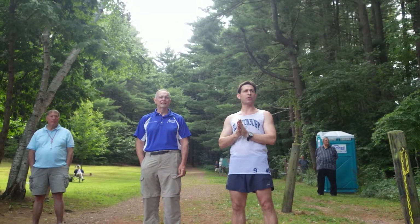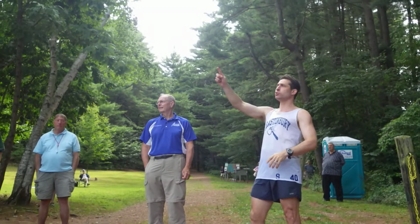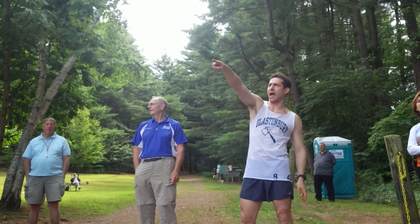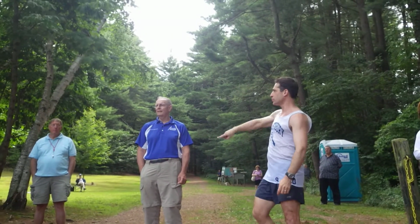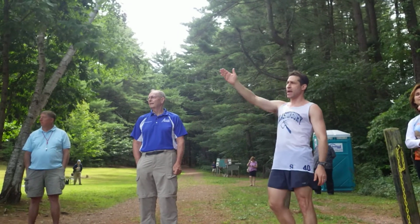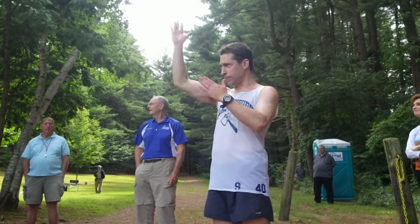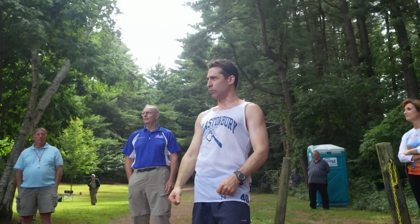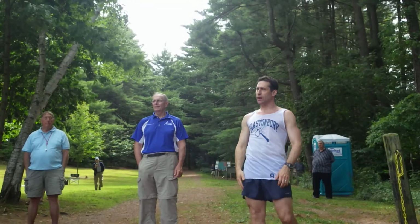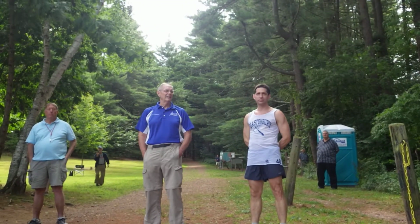Were there any questions on the course? Yes. Both times you run along the fence? The first two loops you're along the fence, which is along those houses that you can see out there. The third time you don't go along the fence though. There's a parallel trail which is kind of right through here. And some people confuse that intersection. It's right through the trees there, but there are some big logs there that you would have to hurdle over to go the wrong way. They will keep you on the correct side of that turn.